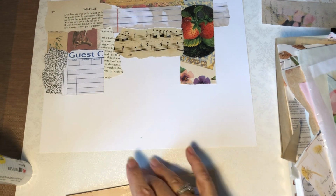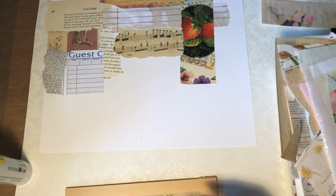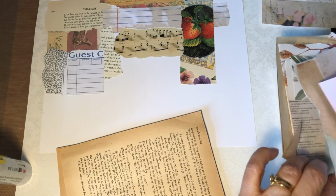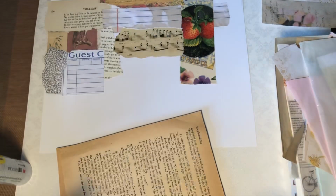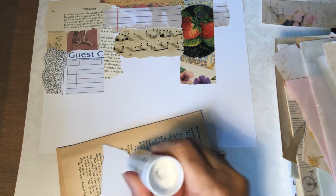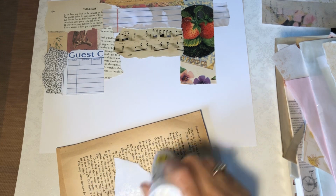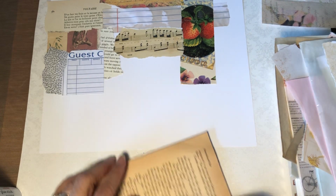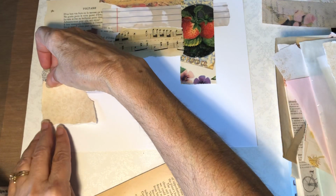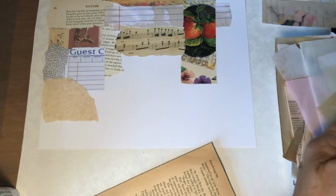This definitely does not make or follow any logic. But that's okay, right? That's okay. I think maybe I'll use some clusters soon. That's always a good way to get rid of scraps, right?